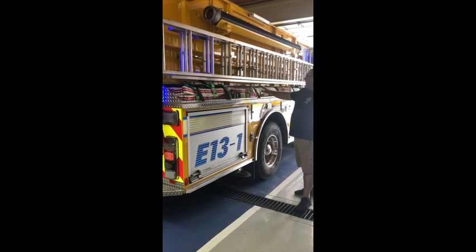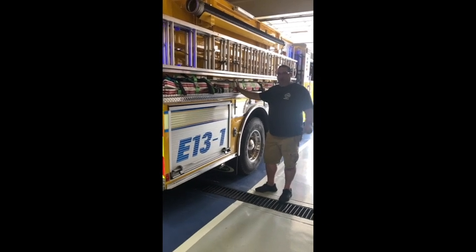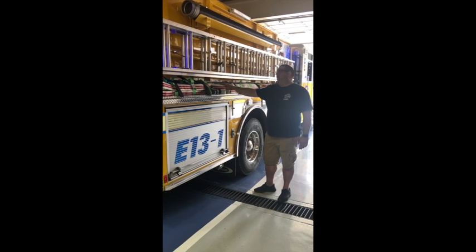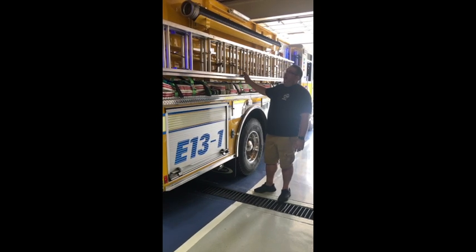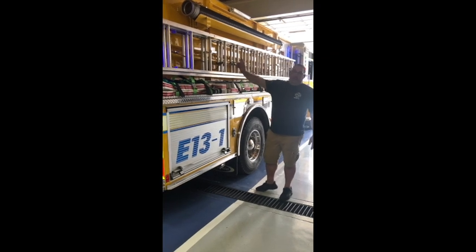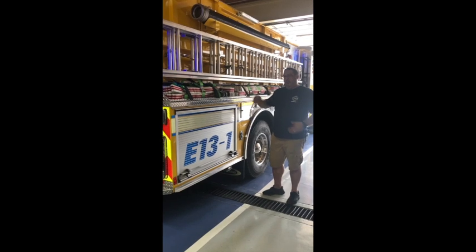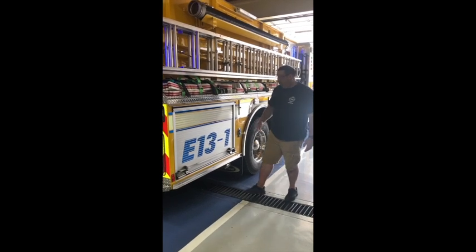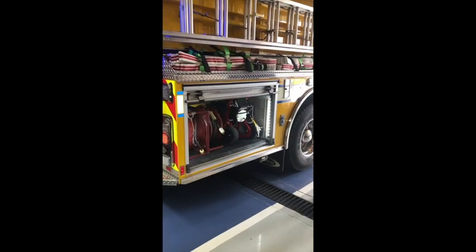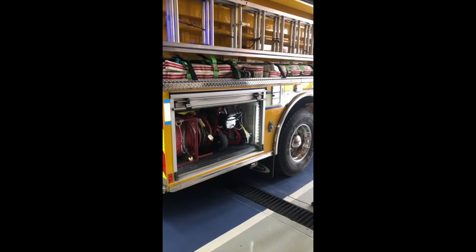These hoses in the bundles are called high-rise packs. Obviously Denver doesn't have any high-rises, but for big businesses and the schools, the hose on the truck isn't able to reach that far into the building. So the red hose that you saw in the back, we'll pull that in and hook these up to it so we get farther away from the truck. This compartment is fans. This is what we use to get the smoke out of the residence.